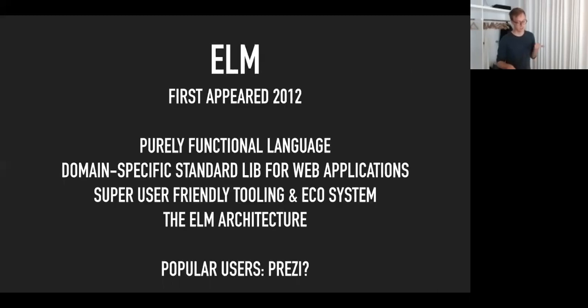That's interesting. Another one that you might have heard of, Elm, purely functional. The interesting thing with Elm is that it's a domain-specific standard library for building actual web applications. So instead of having this document.body.innerHTML, there's a virtual DOM. That's the only thing you can use. You cannot call document.body. So it tries to fix some of these errors. And I would say super friendly tooling ecosystem, nice. Popular users, not that many. A lot of small companies, but not like Facebook or Microsoft.